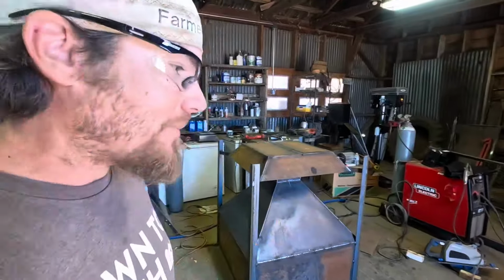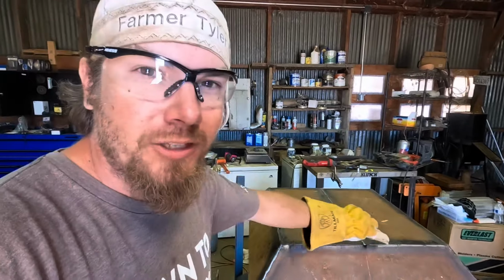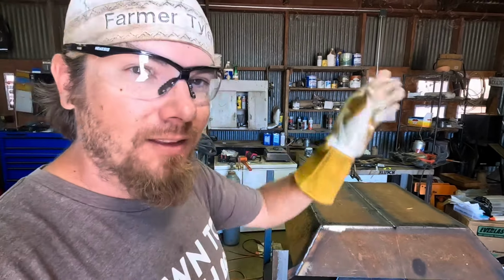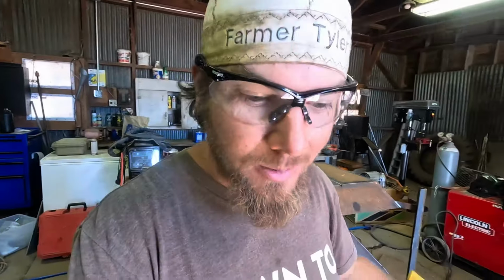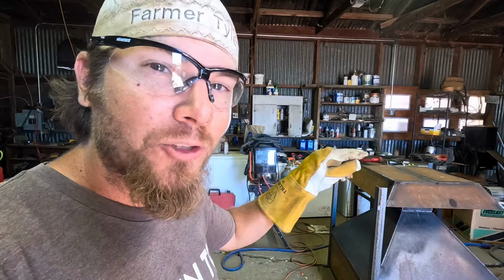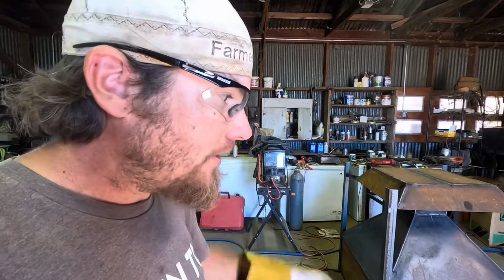So now that I'm thinking about it, I may as well just finish welding all the seams on the pan itself, but these corner ones, I wanna weld from the other side. So I'm just gonna lay this thing down and then we'll do a downhill vertical weld. Those are nice with sheet metal. You can move pretty fast and it ends up burning in there pretty good. Once I add the rest of the structure for the lids and everything, it's gonna probably be a lot harder to access those joints, so we'll do it now.